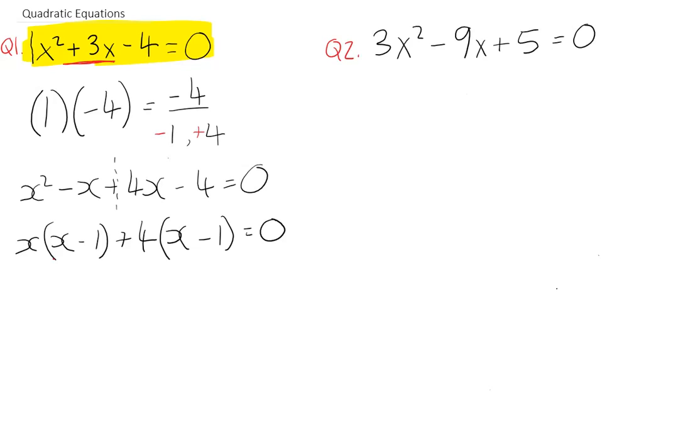And I know I'm right because everything inside my brackets is the same. That's like your little hint to know you're right. How you finish writing this is you have x plus 4, so everything outside the brackets, everything not in a bracket, and you write down everything inside the bracket, and you only write that down once.